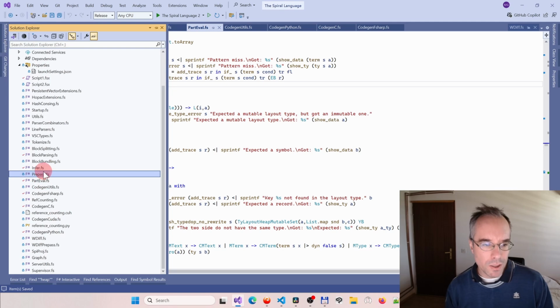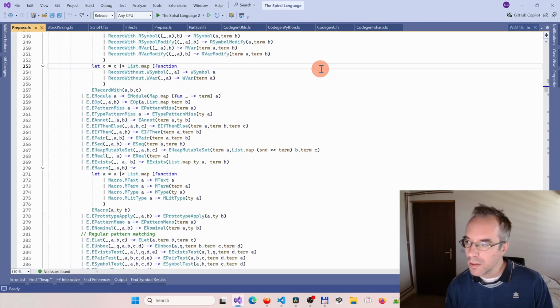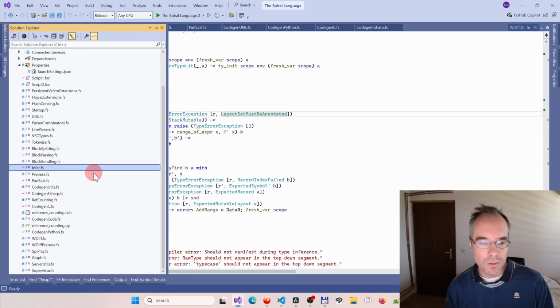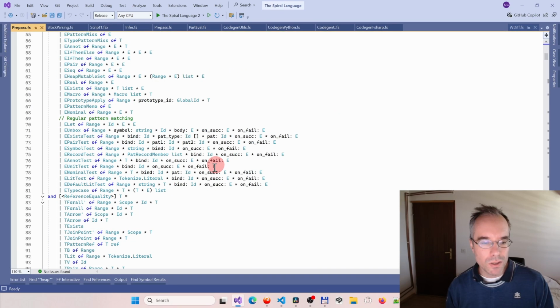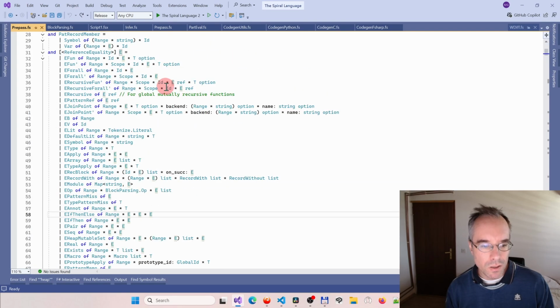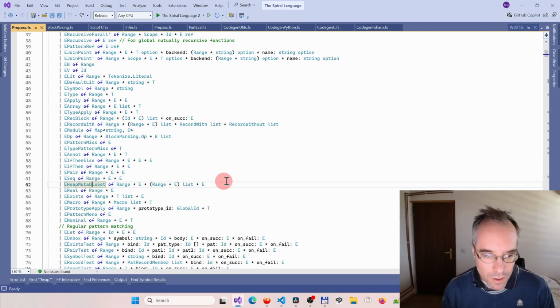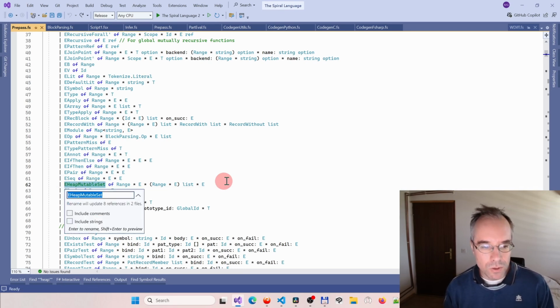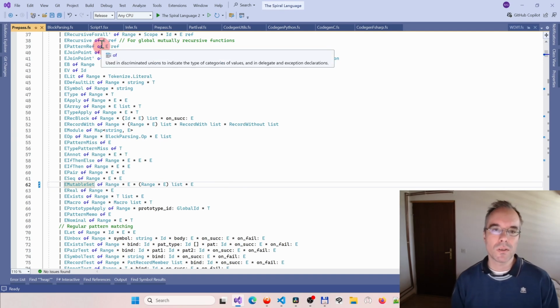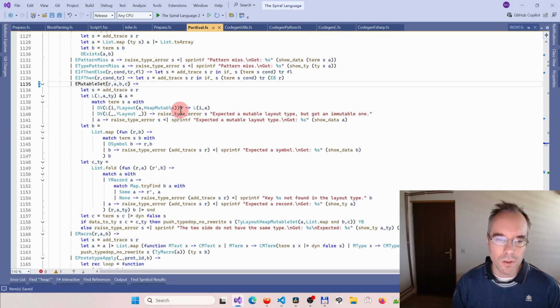Now, do we have any type errors somewhere, like in the prepass? Yeah, we don't. So what we're going to do is just rename this. I'm going to press Ctrl RR and then rename this to immutable set. Yeah, perfect. And now it should be like this in the partial evaluator, and it is.